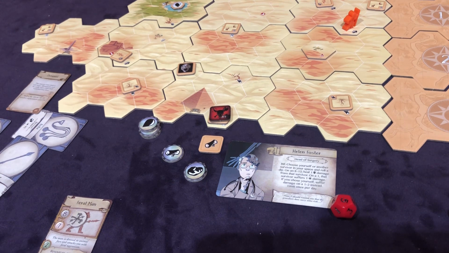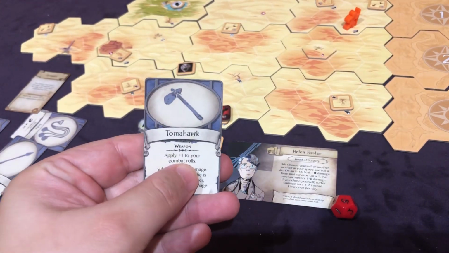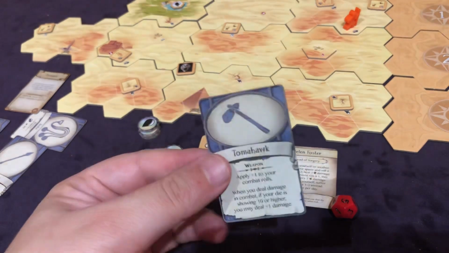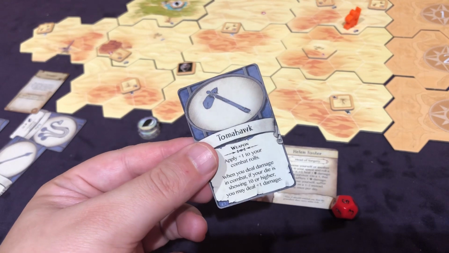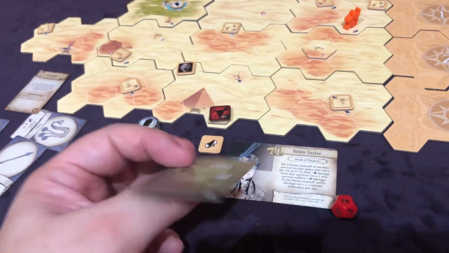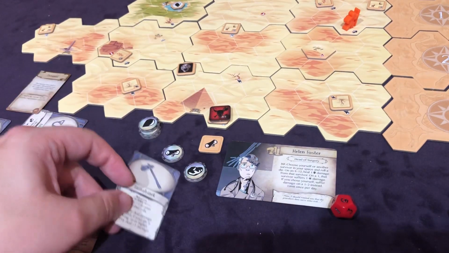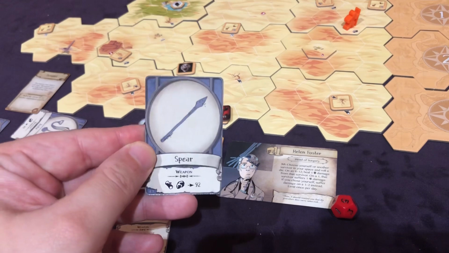So now the question is should I make a spear? I mean, I actually have enough for another weapon. This is the one that gives you +1 to your combat rolls, and if you get a 10 or higher, you actually do 2 damage instead of 1. I like that, just because 2 damage is really powerful. How many weapons can I have? So if I had a spear and let's say that added to my damage, do I get to use both?